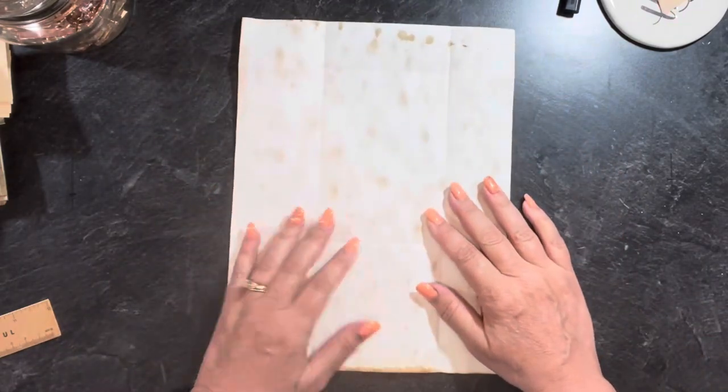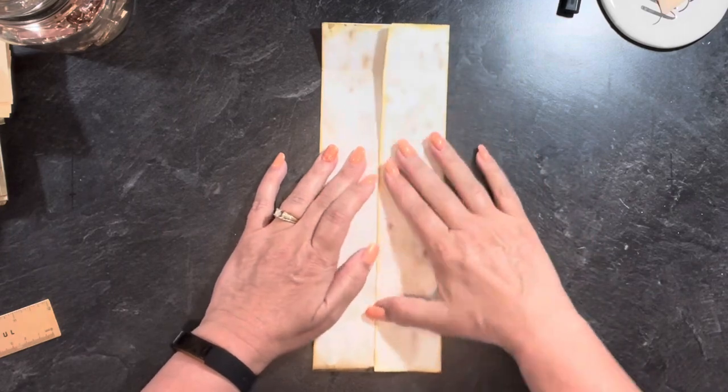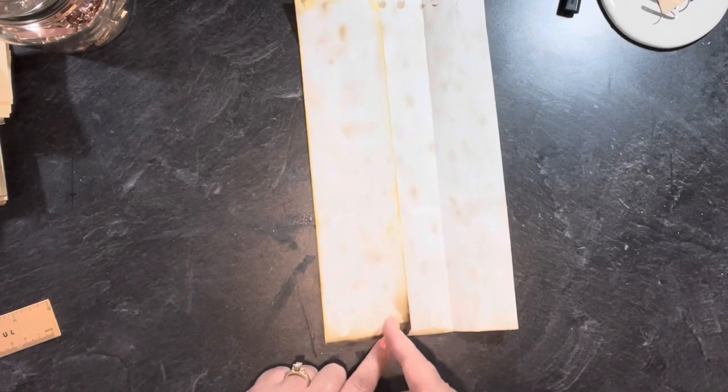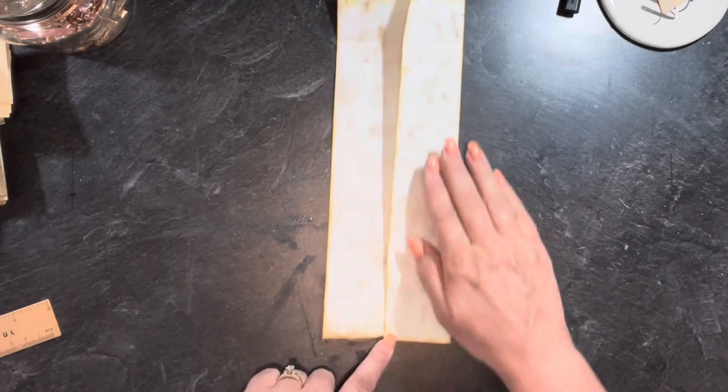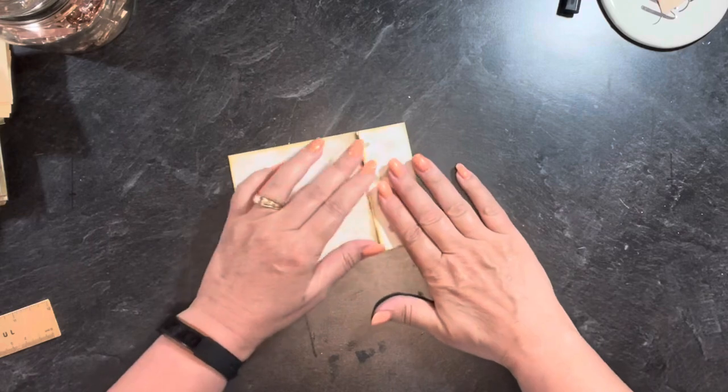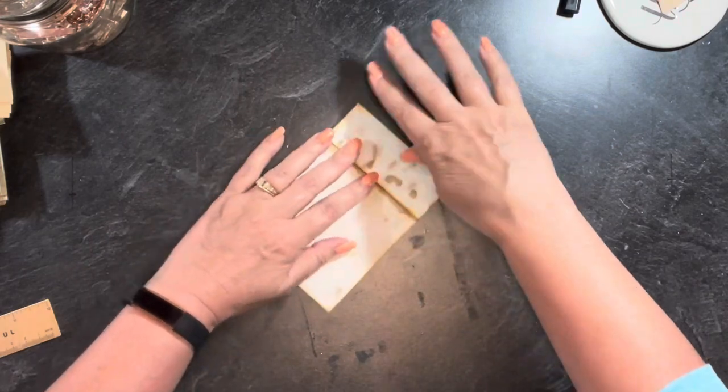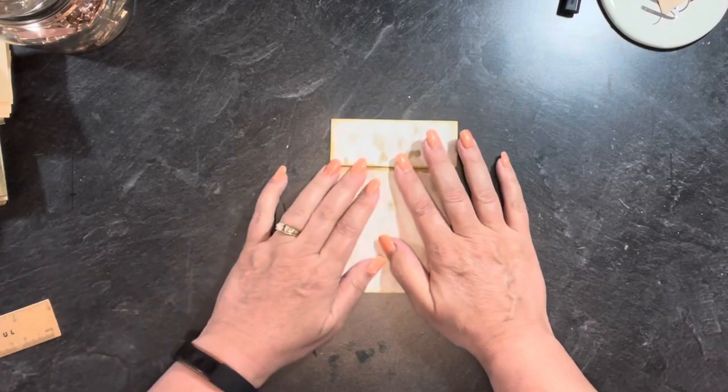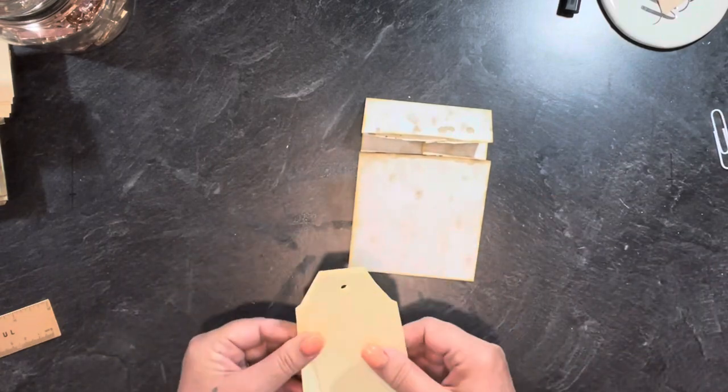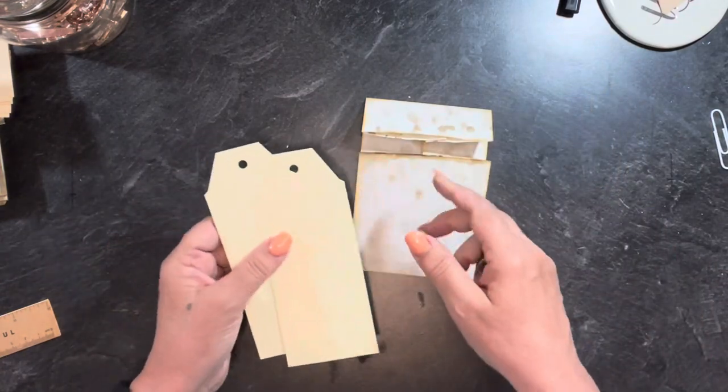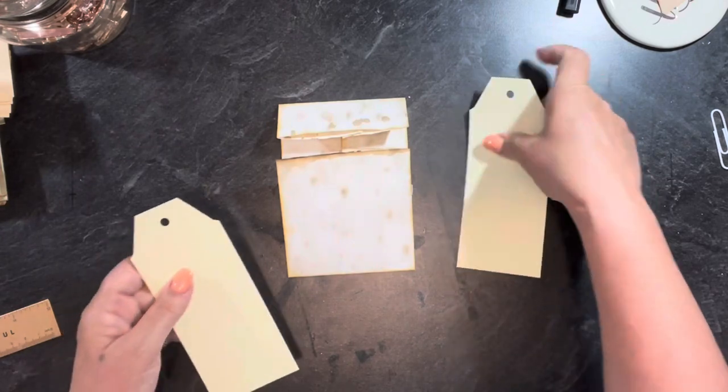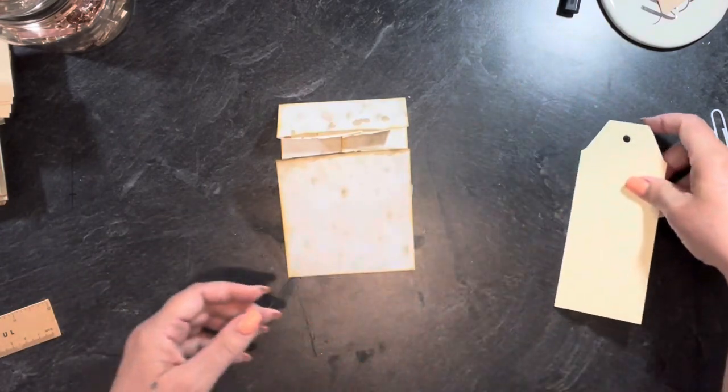So I have inked all of the edges that will be on the outside after it's folded up. You're just going to take it and you've already done the folding once. You're going to fold a little over the halfway mark and then come back over to about the halfway mark. Now for another project that I'm doing, I need to make a tab tag with a job.